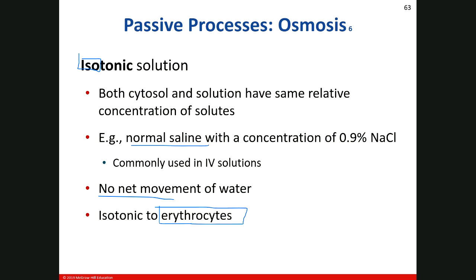And that's what normal saline is. It has a small amount of salt in it, but that's why normal saline is perfect for somebody that is bleeding out in an emergency. They're starting to lose blood volume, but we don't want to affect any of the other tissues in the body. So we just give them normal saline to replace that blood volume.